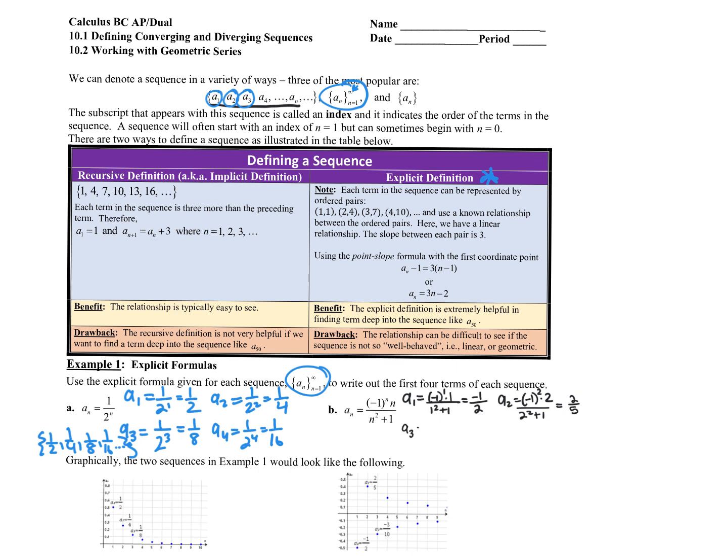So A3, -1 cubed will be a negative, and then we'll have 3 in the top, and then 3 squared plus 1 will be 10. And then A4, the fourth term, -1 to the fourth will be positive, so now we'll have 4 in the top. 4 squared plus 1 will be 17. So this is the sequence -1/2, 2/5, -3/10, 4/17, etc. And this will happen all of the time. This will be something we'll see that will cause our terms to alternate.